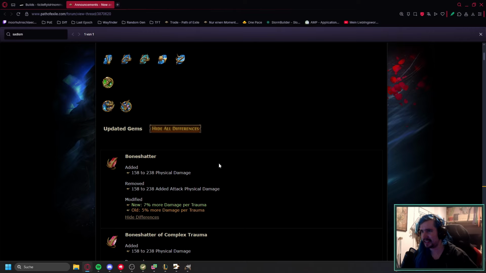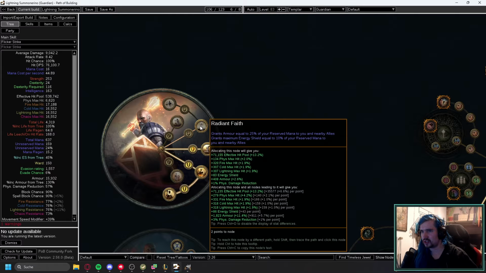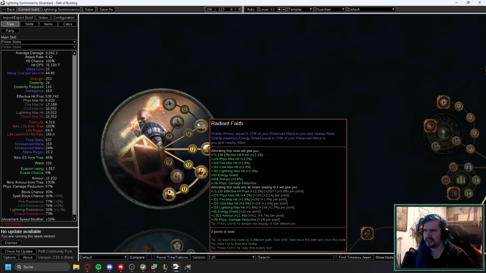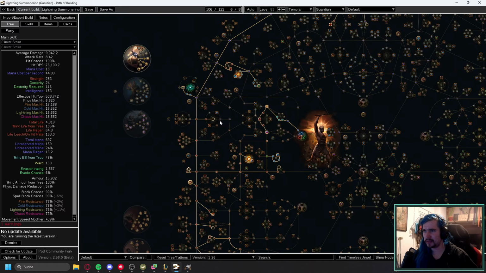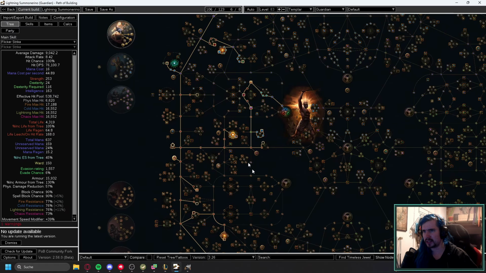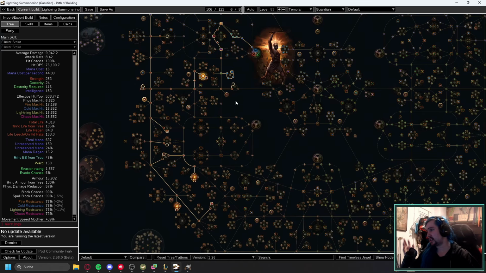But that's the base idea, something in that direction, because the Guardian really lacks good last nodes. We could use Radiant Faith, we could use Bastion of Hope to cap the block. I don't know, I don't want to use them, so we're going kind of meme there, then just like capping block and stuff and going for damage through the clusters probably. So that's the base idea of the character.